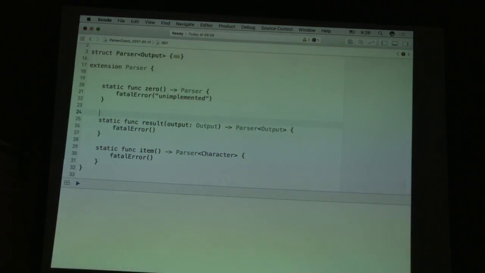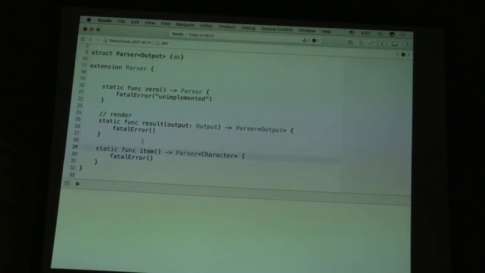So another name that I like to give result is render. I guess maybe yield could be a good name for it. Feel free to change these names, not as you type along, because that will complicate your lives. But later on, feel free to make them more suitable to your understanding. I have changed result to render in my personal Parser Combinator library. And honestly, 0 is fairly easy to remember. It always fails. Result is fairly easy to remember. It always succeeds.